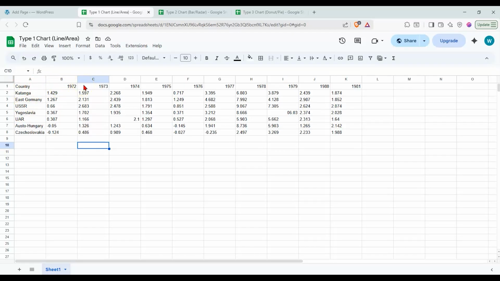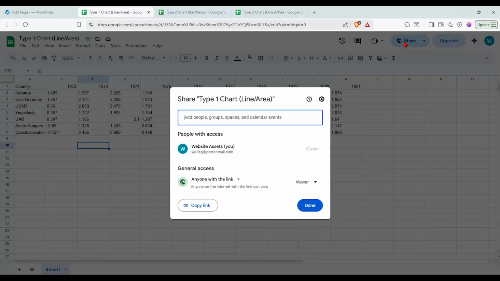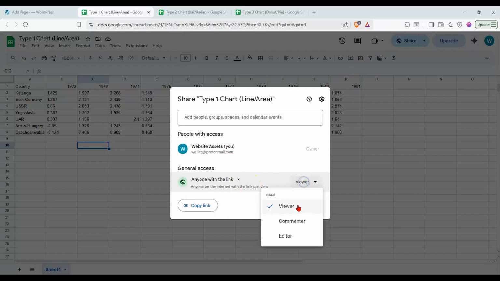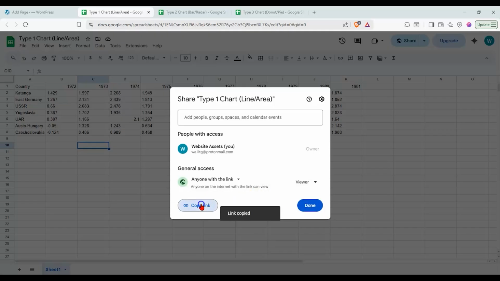And before you go ahead and try to use this on the GreenShift chart element, we have to make sure that under our sharing settings, it can be anyone can view, so it's public, and we can just set it to viewer. So we don't have to give access to be a commenter or an editor. Just viewers is fine.